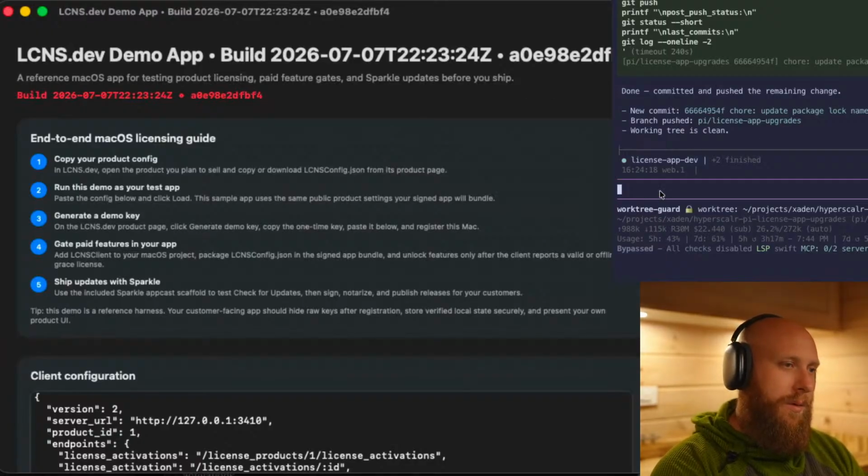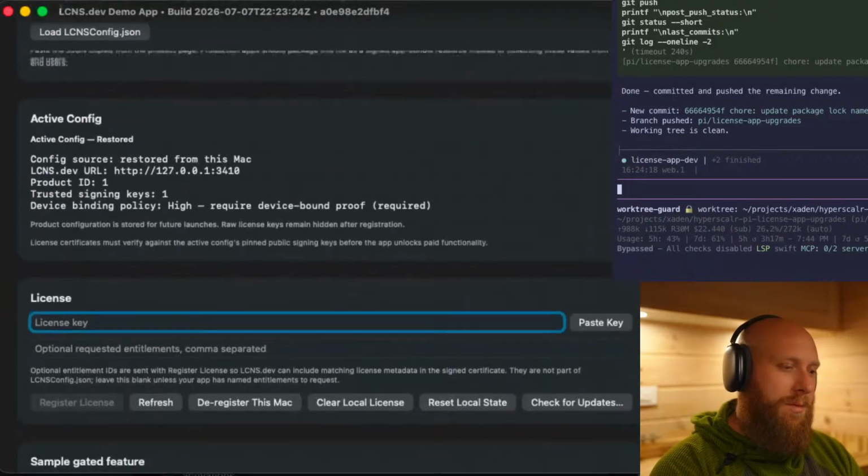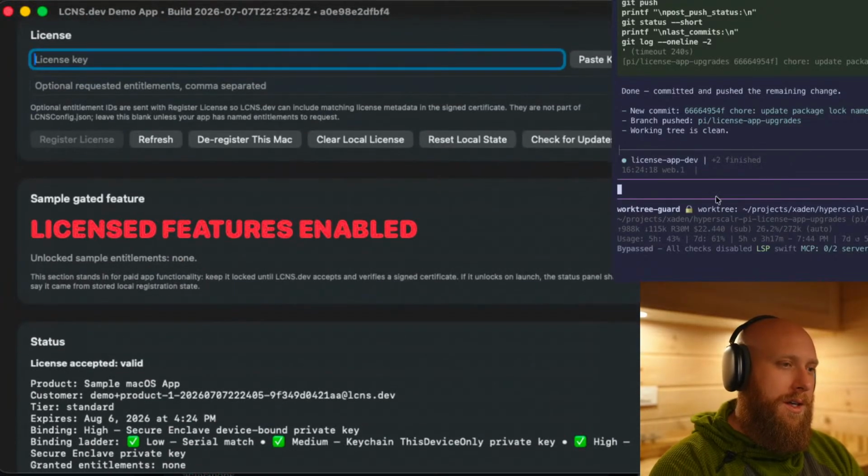All right, awesome. Now we are going to move on to the next phase of this entire thing, which is enabling updates via Sparkle. So I want you to review where we're at with that in this code base.